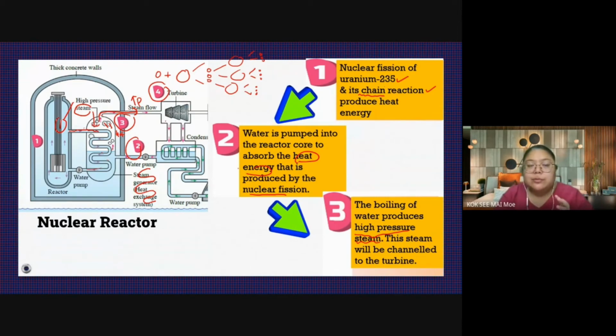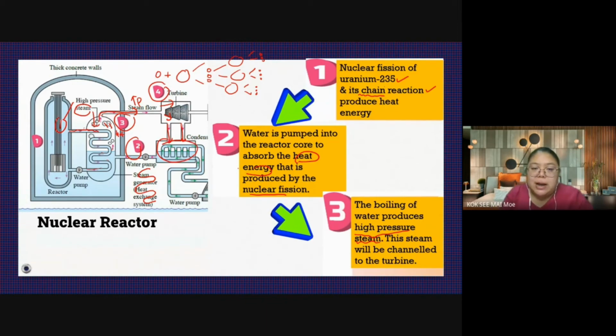Okay, some students will ask, if the steam does not succeed in turning the turbine, where does it go? Example, you can see the steam flows until it turns the turbine. So surely there is extra, not all will go to turn the turbine. The extra will go to the condenser, become water again, and come in this part. This is the tank and water pump again. So that means the process until number 4, they will repeat it.